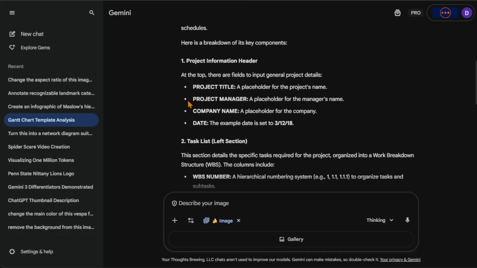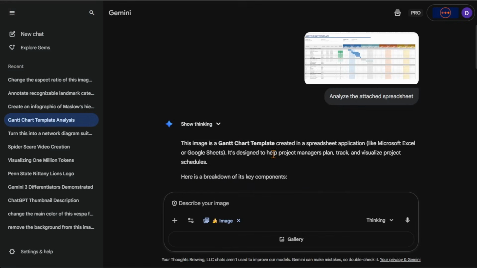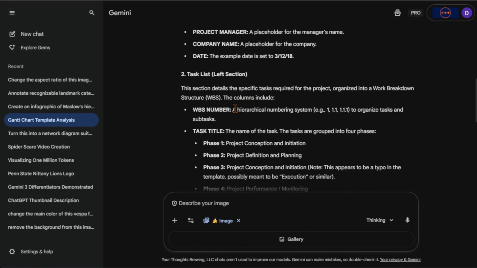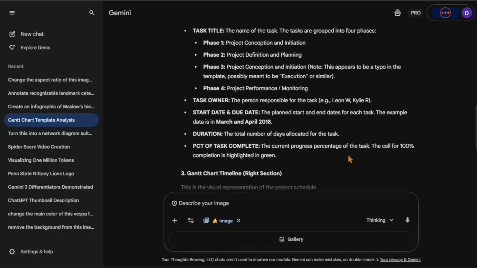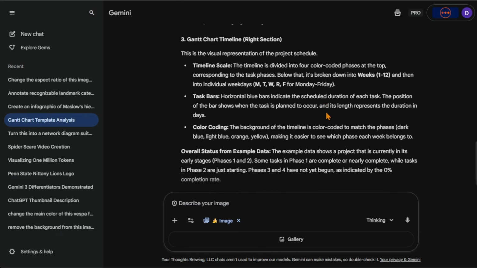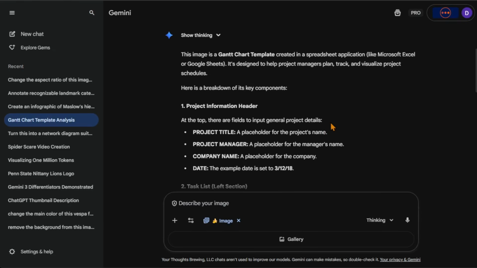So title, project manager, company name, date, those are right here, and WBS number, task title, and all these things were taken either directly from it or it's a perfect description of what it is. Again, there's a lot of text here, but it went through each of the sections.